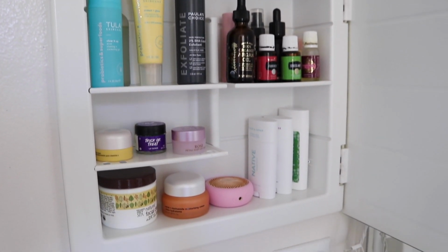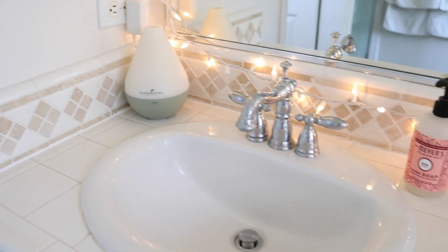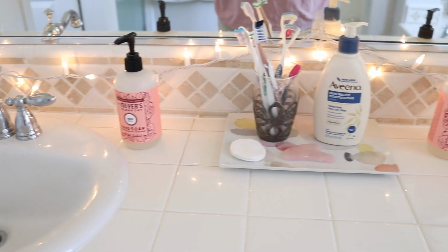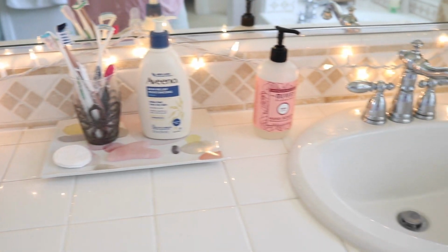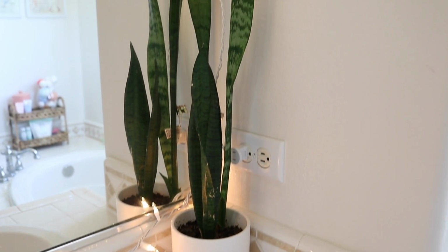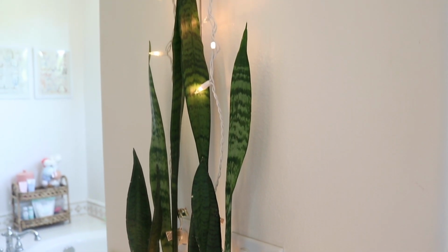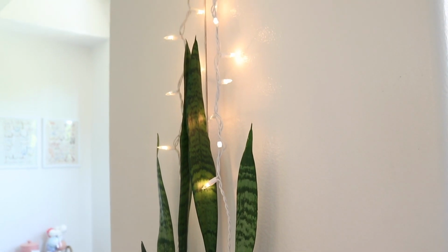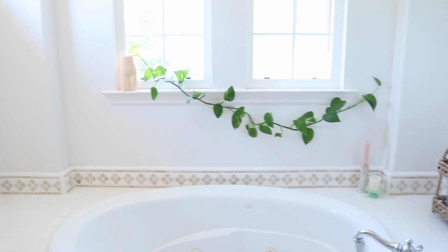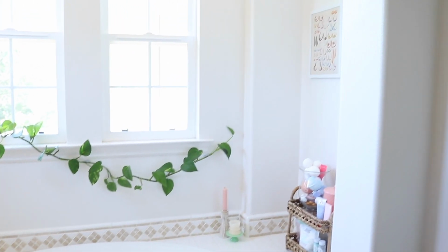So once I've reorganized the medicine cabinet, there's a lot less stuff out on the counter. This is the counter, by the way. We just have some soap, our toothbrush thing, some lotion, and then we have a snake plant, which is doing really, really well. It was just those two smaller shoots, and then it shot up these two new leaves, and they're so tall. I might try and break them apart, but yeah, like I said, guys, I just love being in here. It's really good vibes, really nice and colorful.